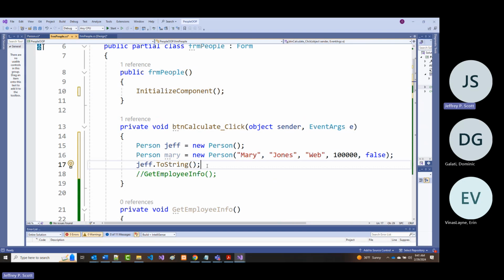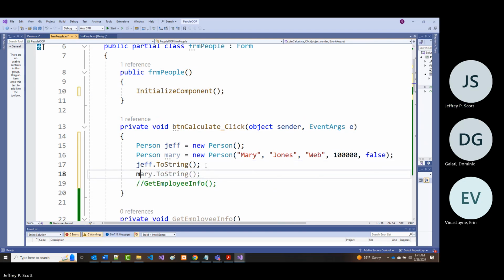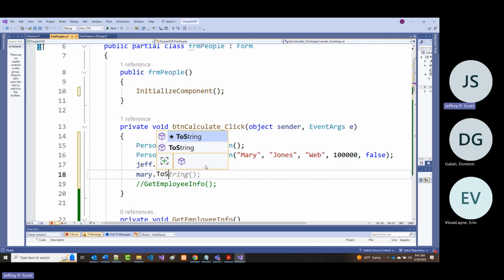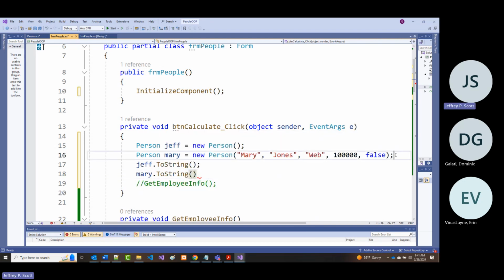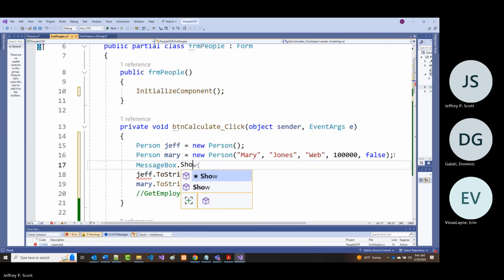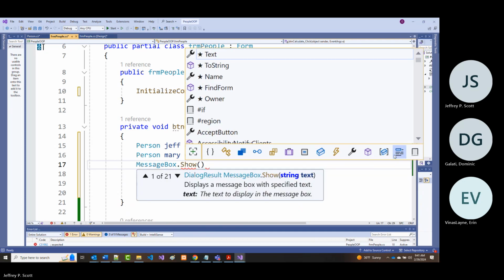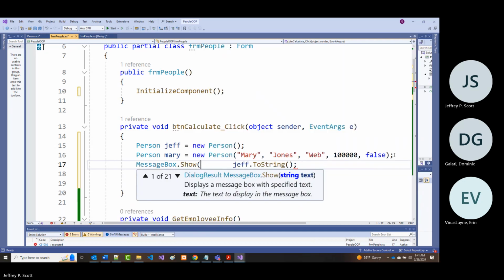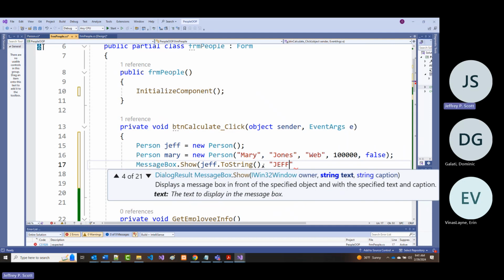All right, so Jeff dot to string, Mary dot to string. All right, and I'm going to see if I can take both of those and put them into message boxes. So Jeff dot to string, Jeff's info.